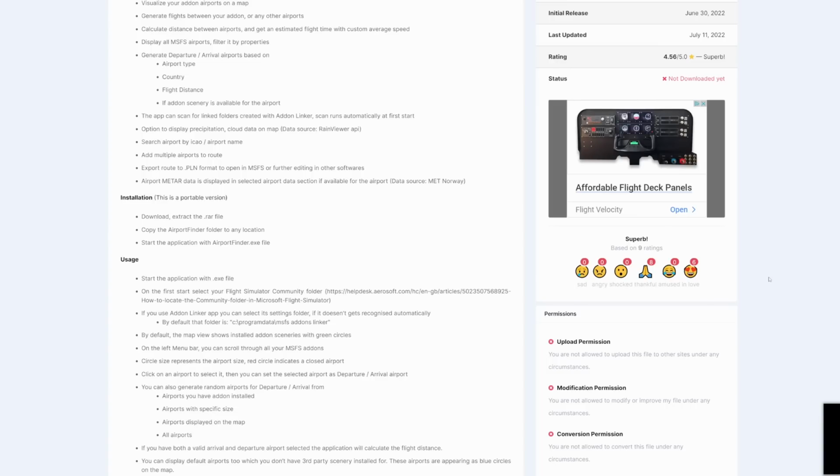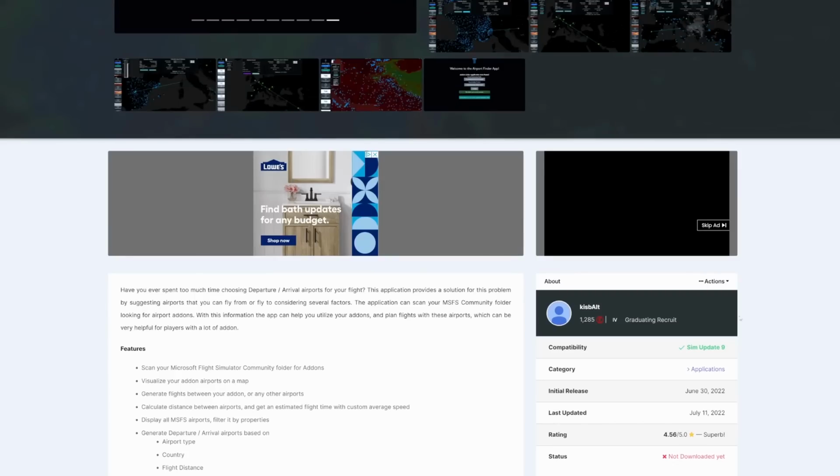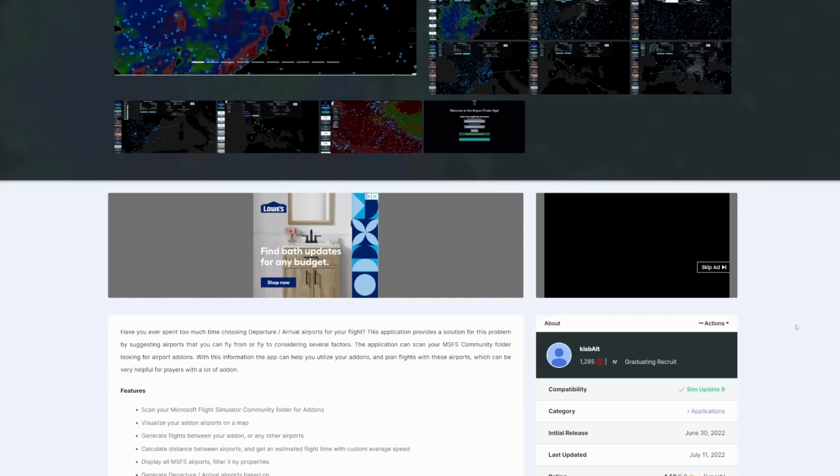And so far, I've had very limited experience with it, but so far I truly like it. There's even some compatibility with Addons Linker, so if that's something you want to take into consideration as well, you do have that feature available. Anyway, great work to the developer from the little bit that I've seen so far. I look forward to diving in even deeper and seeing all of its functions in action. And once I do, we'll be bringing it to the channel live so you can see it in action. But I've already seen enough that I would definitely want to give this a recommendation.